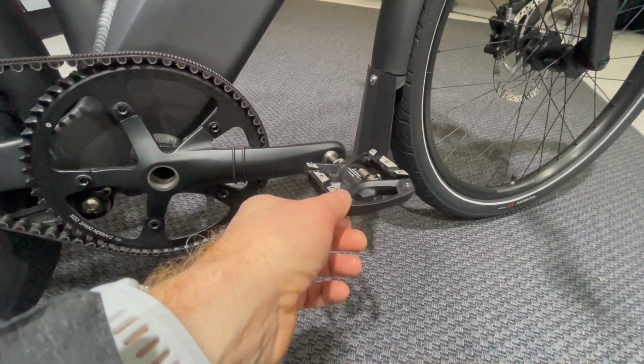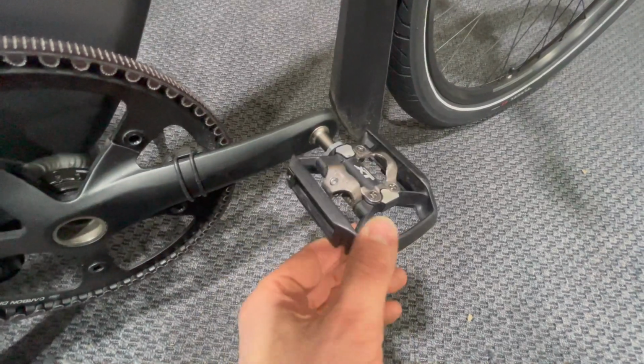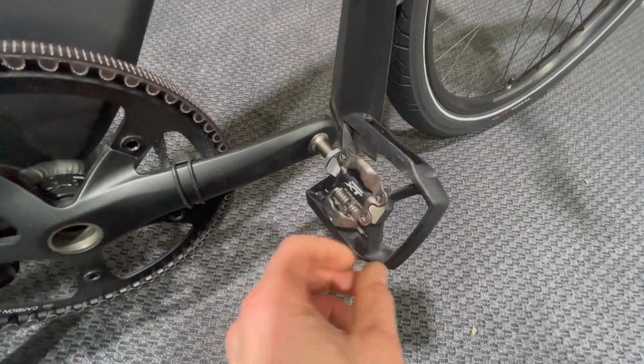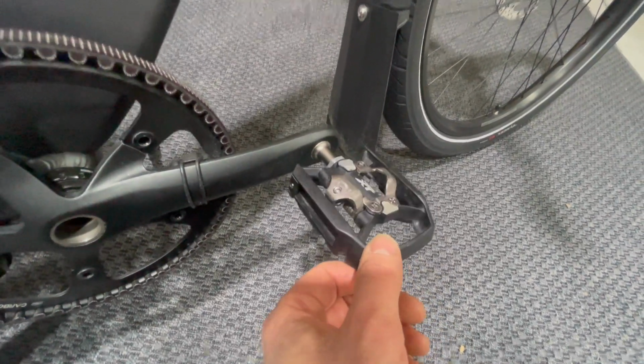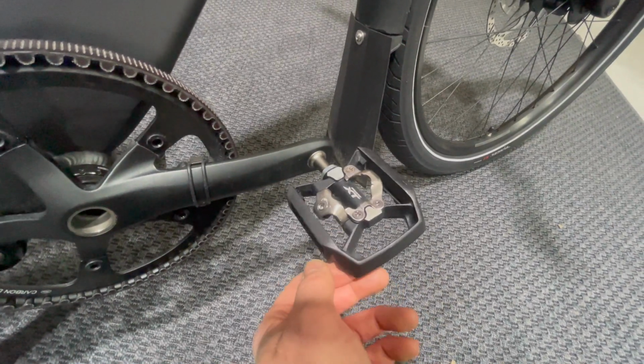We've put an aluminium pedal on. These are the XT pedals from Shimano. And because I'm an avid cyclist, I have SPD shoes. I also have a really nice Fizik waterproof shoe that I use on my Stromer for commuting in the winter, and then I'd have a nice set of more casual shoes for the summer that I'd also clip in with.